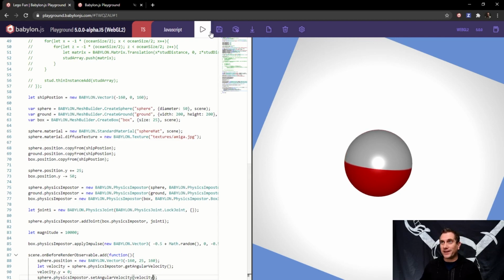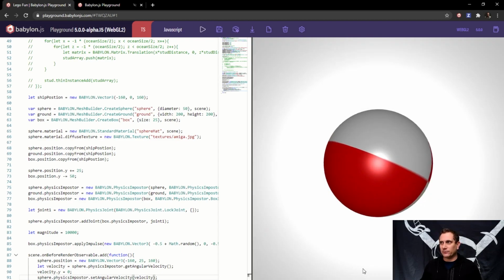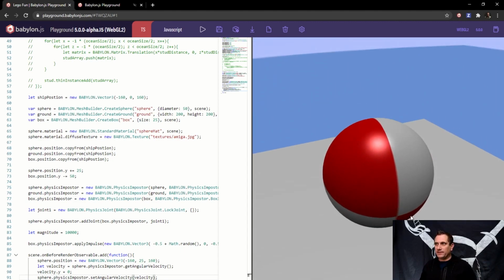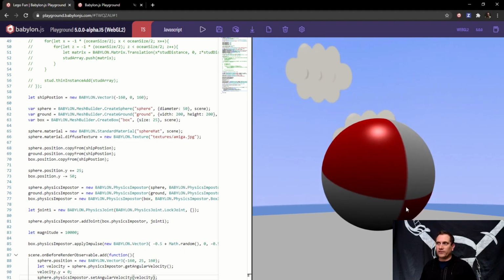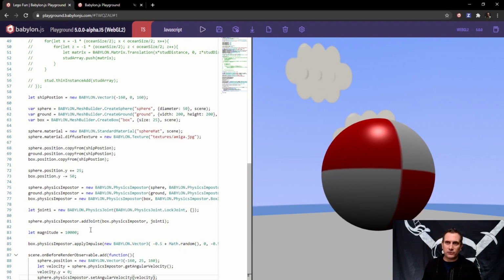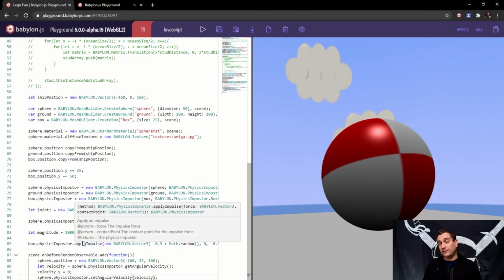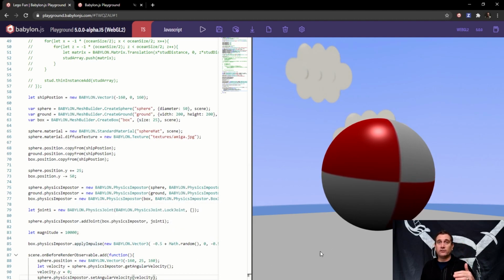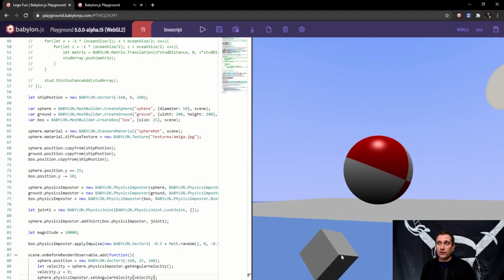And now when we hit play, you'll notice that it does what we want. It's not going to rotate in Y. It is going to rotate in X and Z a little bit, but this position right here is always going to stay basically facing forward, which is essentially what we want. Now we're bouncing around just a little bit too much, but the one thing we need to know is that we are actually just hitting it one time when the scene first loads, so it will eventually settle down. Currently we've hit it really hard, so it's going to wobble for a while.